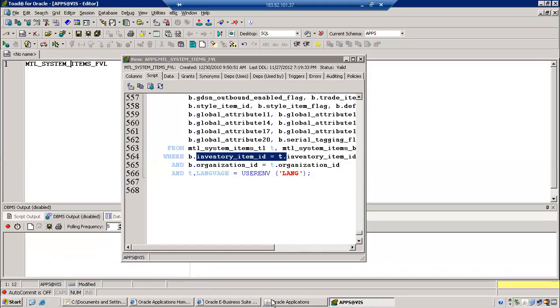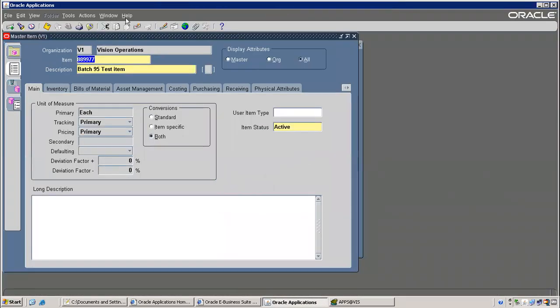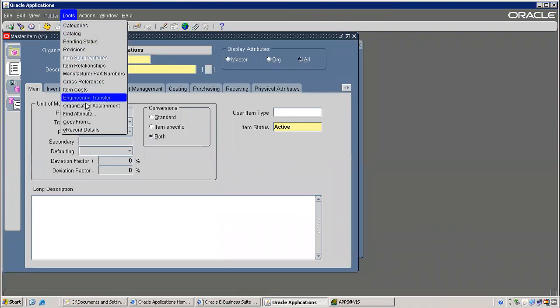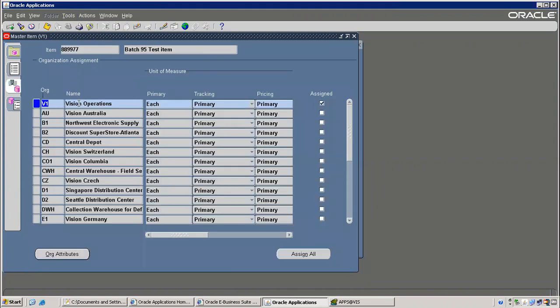How we can assign is, go to tools, organization assignment. So there are child organizations also. V1 is the master right now. If you define directly into Australia, then AU will become the master organization. But I have defined the item into V1 here. If I want to access it in other organizations like Australia, Colombia, and then Germany and all, then I have to save all this. Save, that's it. Now your item will be available in 4 organizations. One is V1, AU, and then so on, whatever you are seeing.